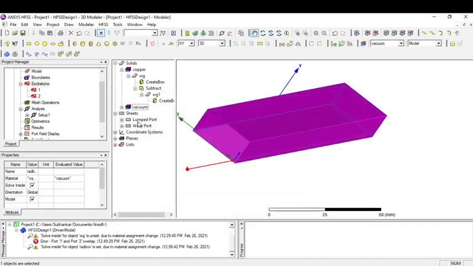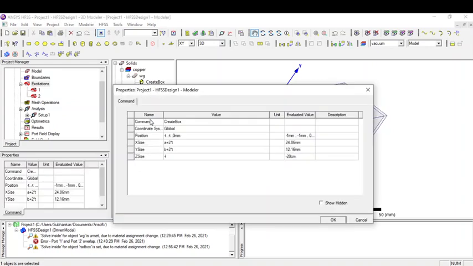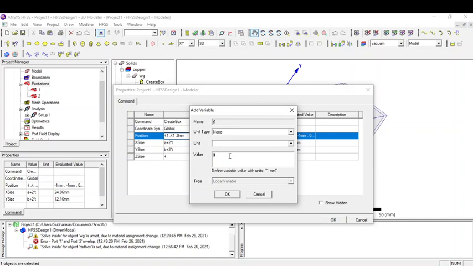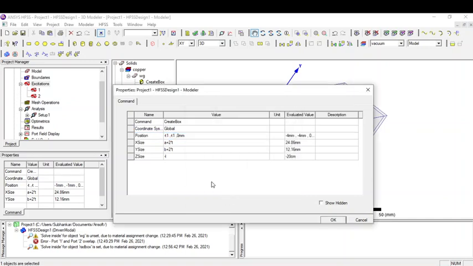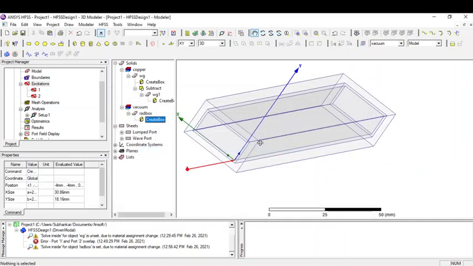It is transparent. Under vacuum you can select this, and the positions are the same, -t, -t, 0. But let's change it to some other variable t1, -t1, -t1, 0, where t1, earlier we took t equals 1 millimeter. Let's take it this time as 4 millimeter, t1 equals 4 millimeter. And now we changed this also as t1 and t1. The Z size remains the same, L. So select OK. A radiation box has been created.